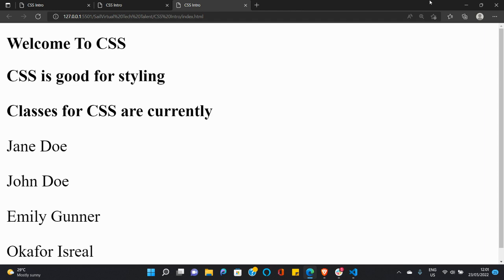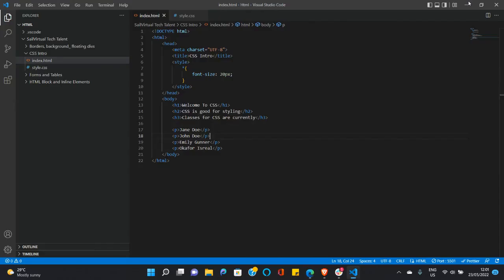So you can see that irrespective of the tags, the universal selector affects everything. The size of this is the same as the size of this. Probably let's use the same amount of text to make this very sure. Let's use welcome to CSS.